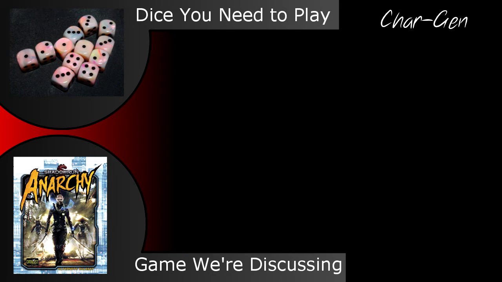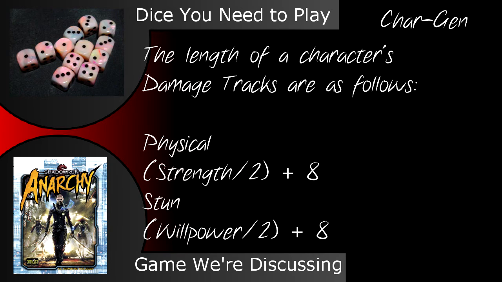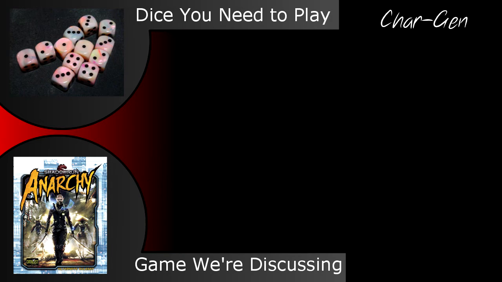After you assign your attributes, you then calculate your stun and physical damage tracks. Your physical track is half of your strength plus 8. Your stun track is half of your willpower plus 8. When you have those numbers, that's how many boxes you get on either track. So our 6 strength dwarf would have 11 boxes in their physical track. Once you have your attributes assigned and the length of your stun and physical tracks, the next step is to pick your character's skills. In a Street Runner game, you get 12 points to assign to skills.